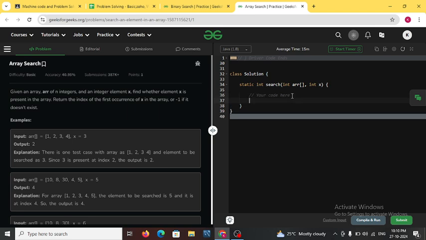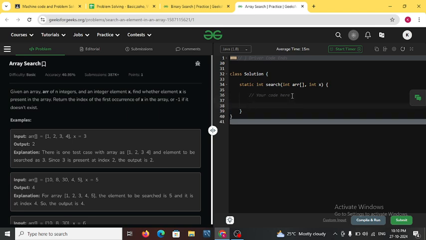Now I start to code. I traverse the array from start to end, so I use a for loop: for int i is equal to 0, i lesser than arr.length, and I increment i, i plus plus.